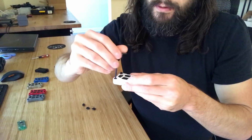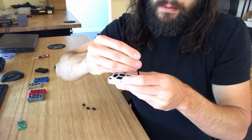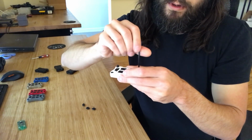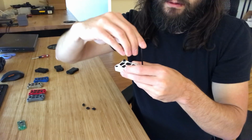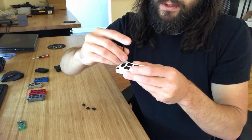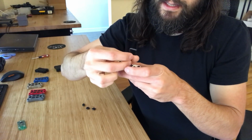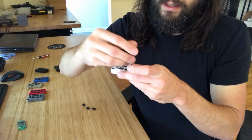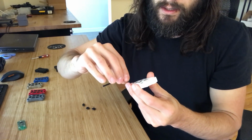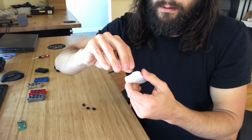And again, as with all these, you do want to get these snug, but you don't want to tighten them as hard as you can because it's plastic and it will strip. But if you get them nice and snug, they won't come loose, and it'll be held together properly. The other thing, whatever you do, don't use Loctite on these. Loctite is not compatible with ABS plastic, and you will notice the case basically cracking and disintegrating immediately. We have a card that's included that says in big letters, please don't use Loctite for that reason.